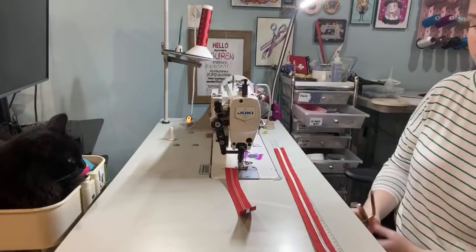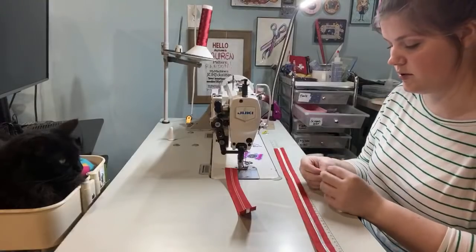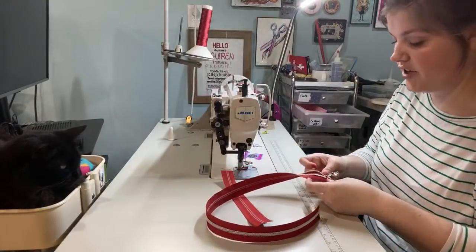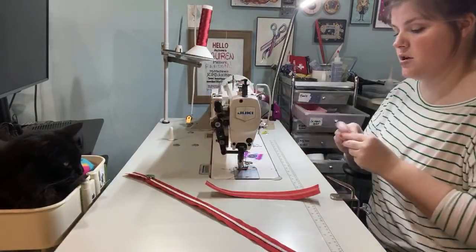I'm gonna use my zipper genie, my jig thinger, my bobber, and add my zipper pulls. I have a video showing you guys how I add zipper pulls, so feel free to check that out.